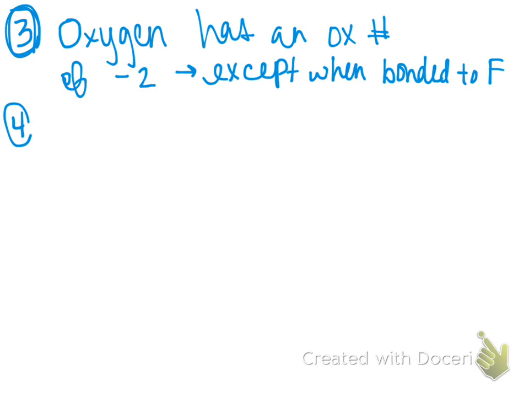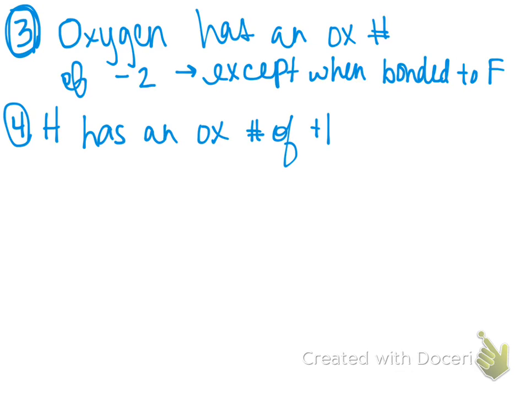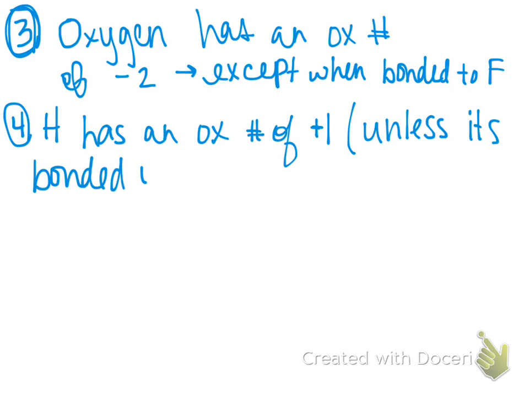The last of our big 3 elements is hydrogen. Hydrogen has an oxidation number of +1. The only exception here is when it's bonded with a metal, in which case it is -1. Most of the time I'm going to give you hydrogens with a +1 oxidation number so we can see that it follows the rule.